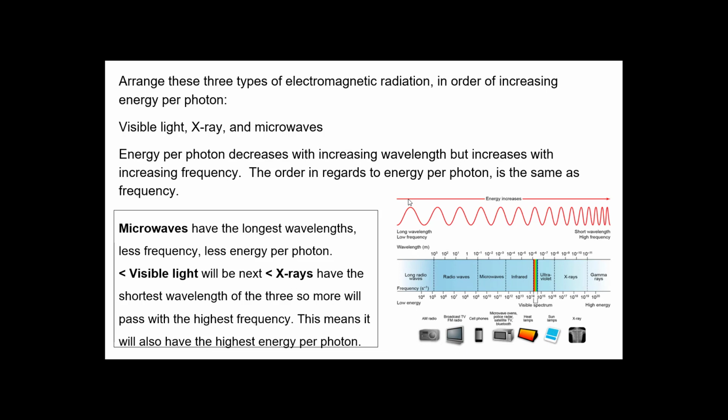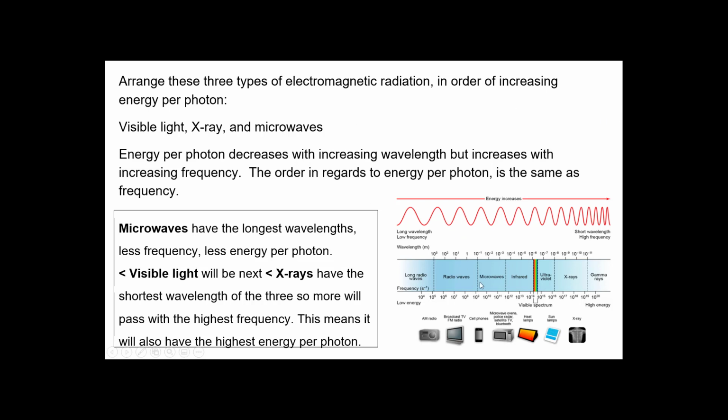Arrange these three types of electromagnetic radiation in order of increasing energy per photon. So I said in the last section, these were electrons. These are light packets, and I actually fixed that on the Canvas page. I put the definition. These are light. This is just light. But the light per photon, depending on where it is, can have more energy than others. So in here, in order of increasing energy per photon. So this means that the higher the energy, the more photons are going to come out of this compared to something with lower energy. So this is still energy. That's what this is basically stating.